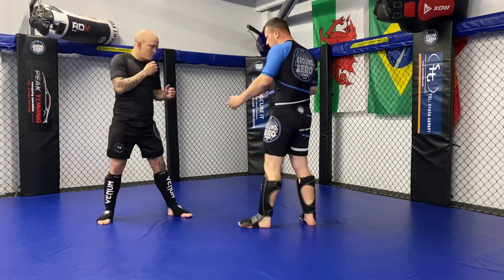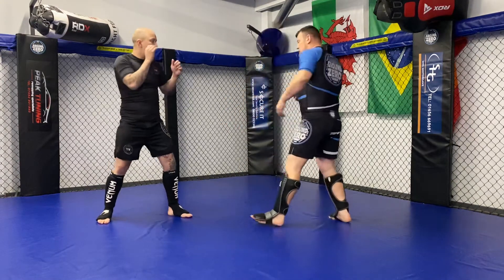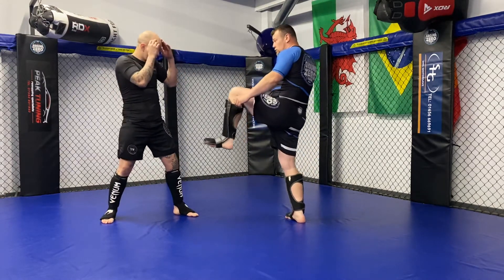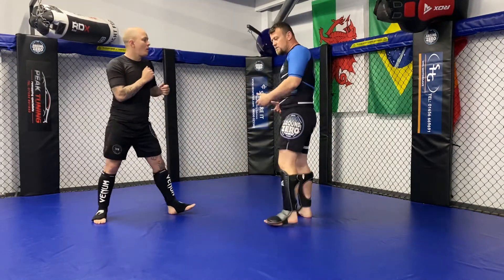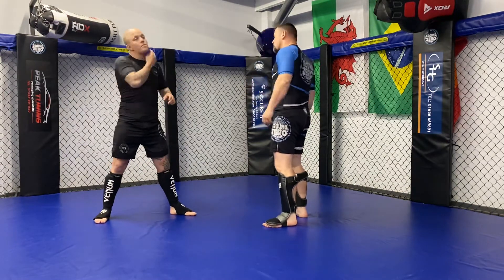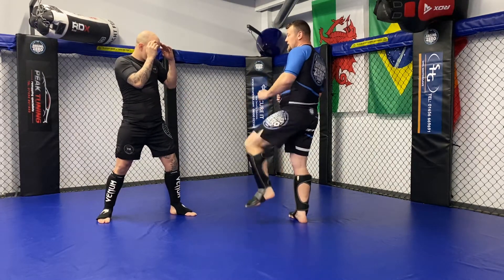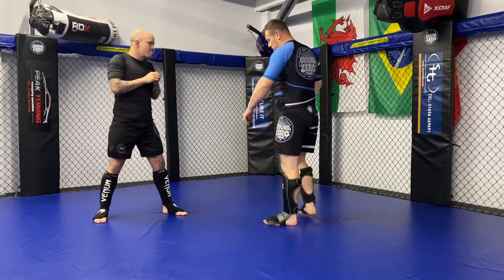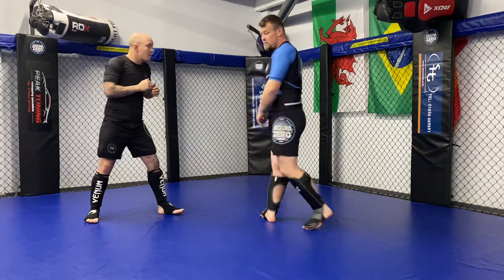What we're looking at is not leaning too much into it, because especially as the round goes on and you get tired, you'll come up and then you'll push. But if Luke has a little bit more in the tank — a little bit more about his fight game — if I come up and he steps back at the right time as I push it out, I walk onto a right hand or left hand, whatever it may be. So I'm putting myself in a position where, if I haven't got my hands up, I can go wrong.